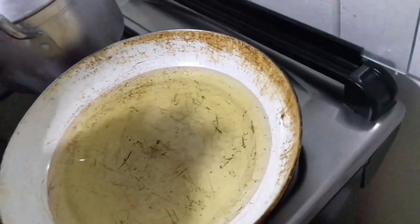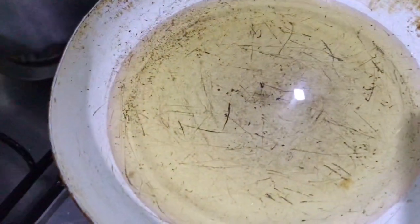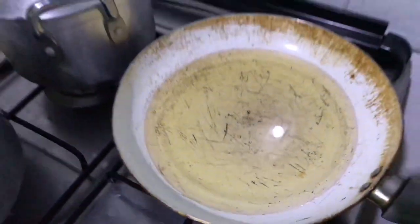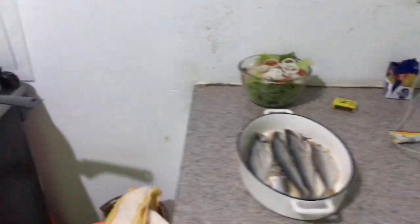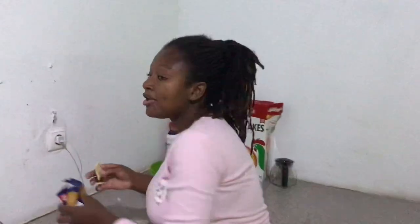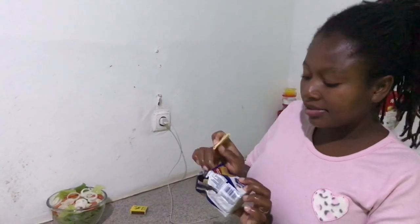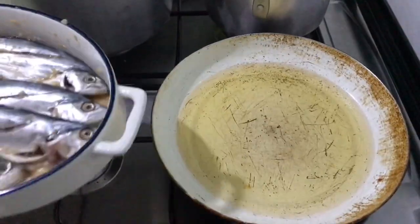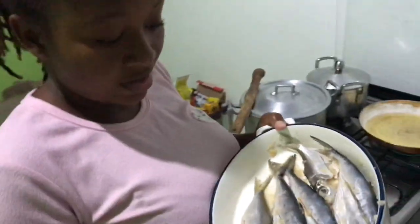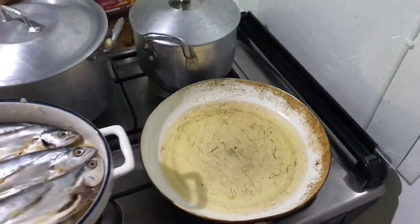Now I'm adding the oil to our frying pan. And I'm going to wait for the oil to get hot to fry. And I'm waiting. This is what we call agua y sal, water and salt, cream cracker. I like this. Okay, friends. And now I'm going to add the fish inside the hot oil.